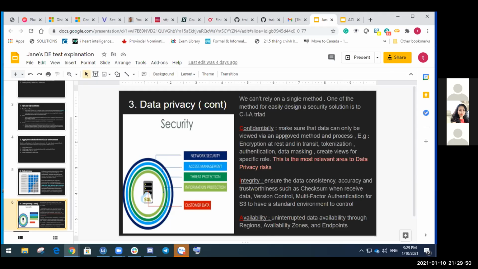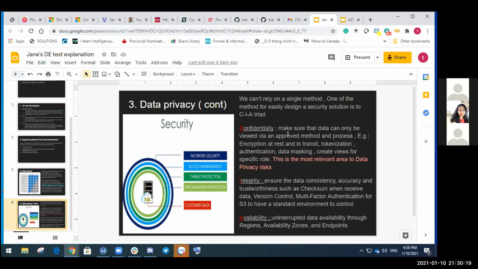How do you ensure that your data is confidential, that no third parties or unrelated parties can access your data? You can do encryption at rest, tokenization, authentication, data masking, which is something that Microsoft and Azure are very strong at, which is dynamic masking that we learned in the other class, where they mask on the fly, right?